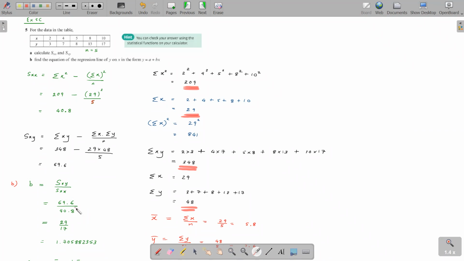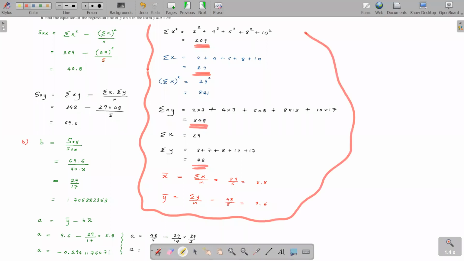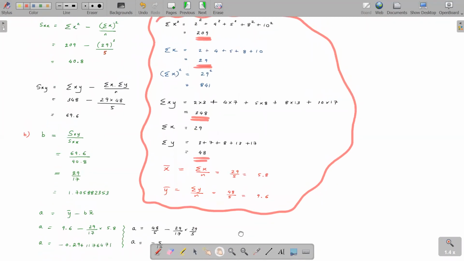Okay, so b is sxy over sxx. So make sure you show all. Now these workings you cannot skip them. The only part that you're allowed to skip is this. Please use the shortcut for this. That's fine. But over here, no shortcut. Make sure you substitute and do the working and show the work. Do you get it? Okay, in order to get the full mark.